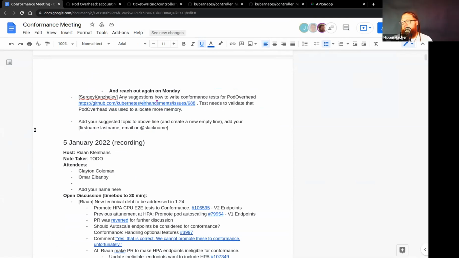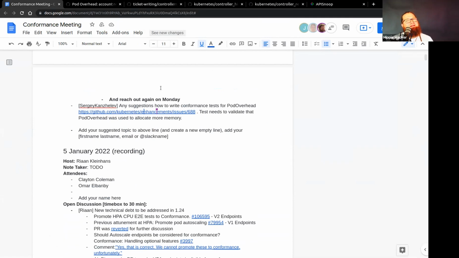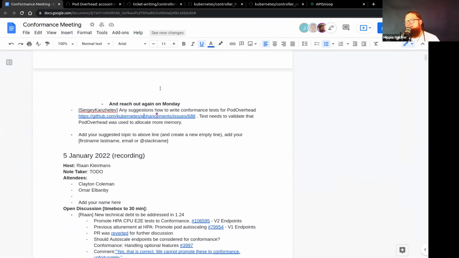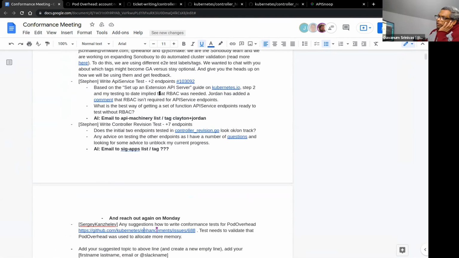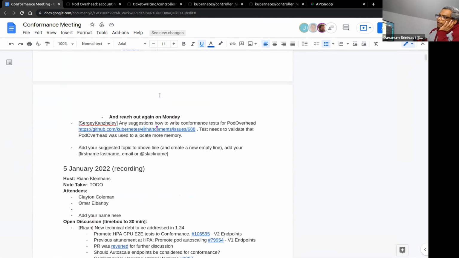I'm trying to remember the specifics around why conformance tests can't interact with kubelet. That's like 3 or 4 years ago. My brain's not correct. The only thing that we can check is what is accessible through the API server only, right?